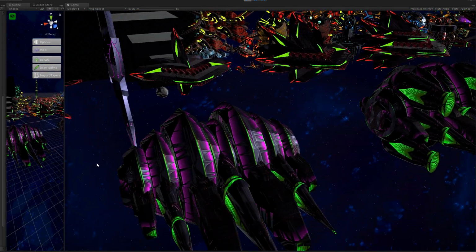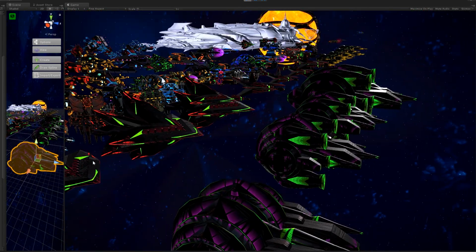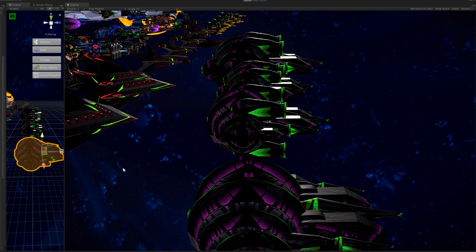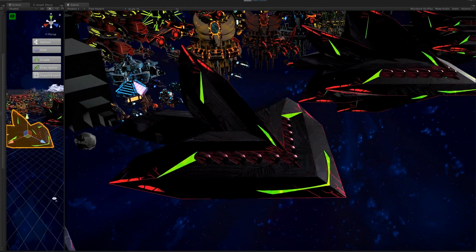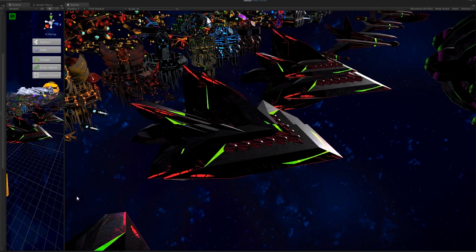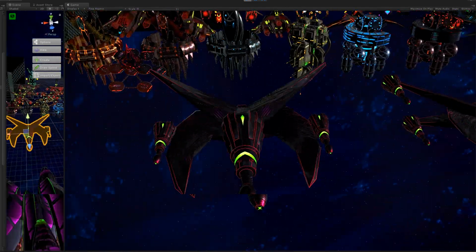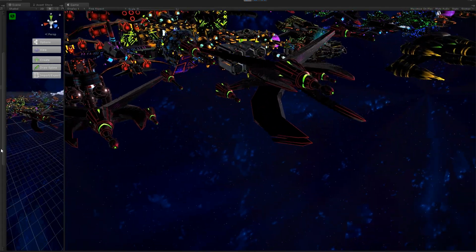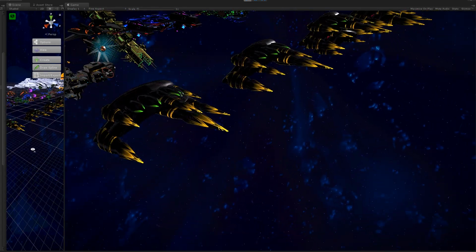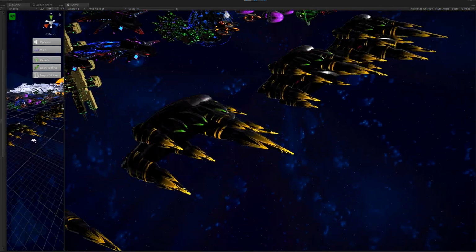I look forward to having a lot of the color correction stuff in better shape, but such is life for now. These are the Carrier Guardians right here. These ones here are the Missile Guardians. And then we've got our Implosion Guardians here, which let off the Implosion drones. These are different mark levels of the same type of ship. We've got the Lightning Guardians here.